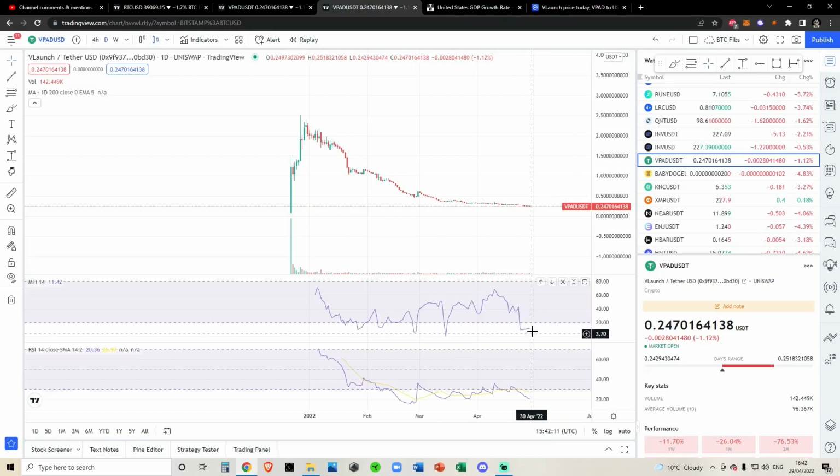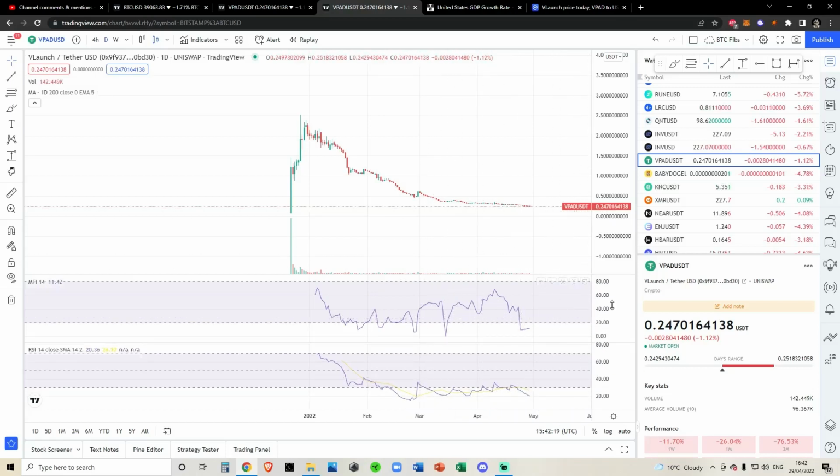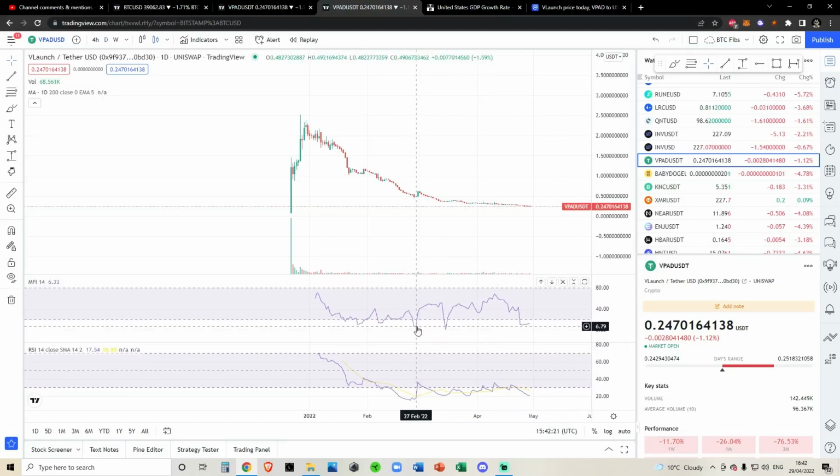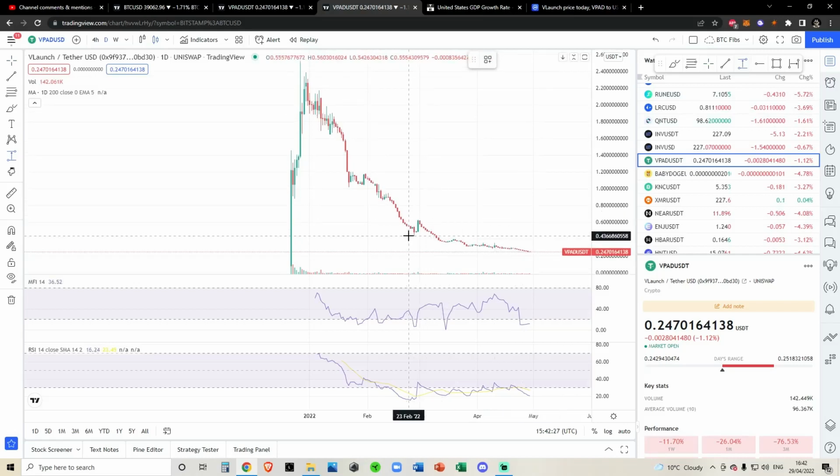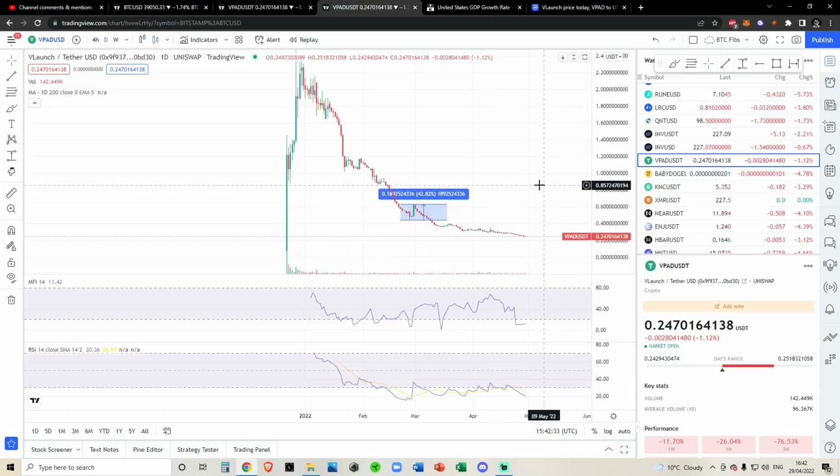Your oscillators, while they look extremely oversold by themselves, I don't think that's anything you can take to the bank. We've been heavily oversold, and you might have thought, here's the right time to buy. And once we were heavily oversold, if I zoom in, we were heavily oversold on our oscillators right here, and we had a 42% bounce.